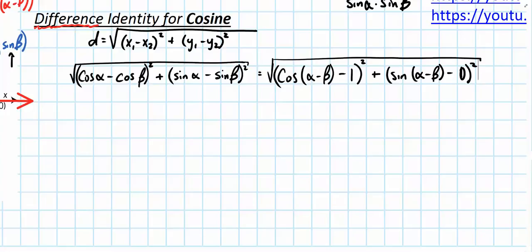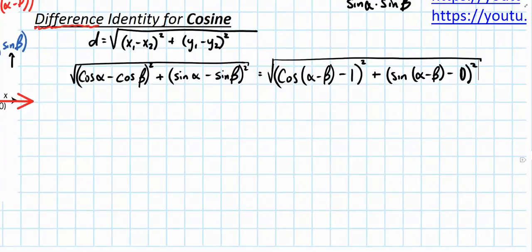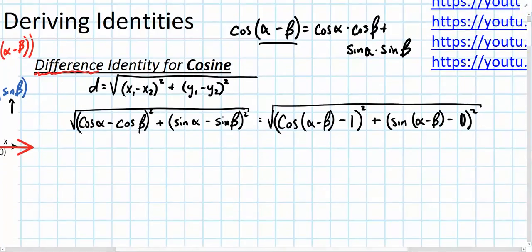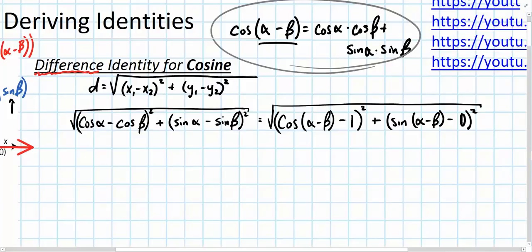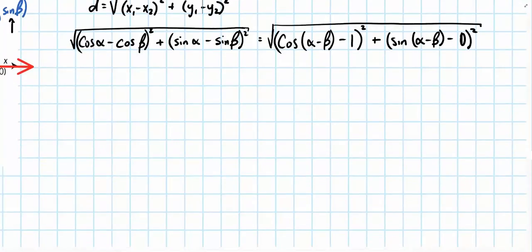All right, from here, it becomes an algebra problem. What I'd like to do is simplify and rewrite both the left and the right-hand side of the equation. And we're going to do so until we end up with an expression that looks like this identity that we started using yesterday. All right, so here we go.